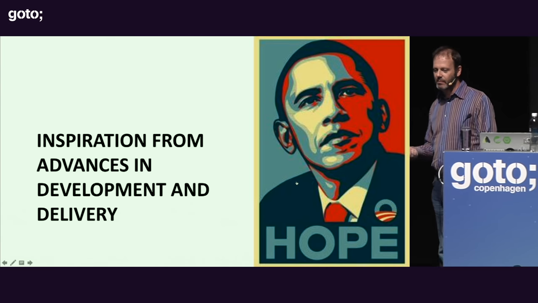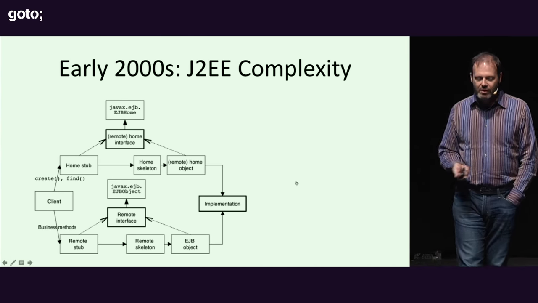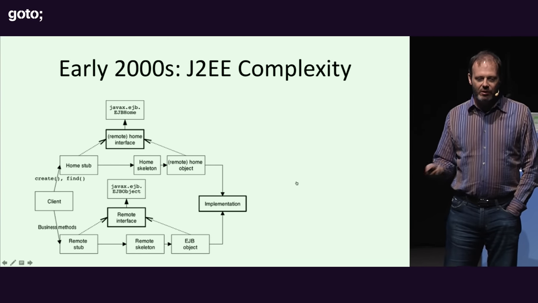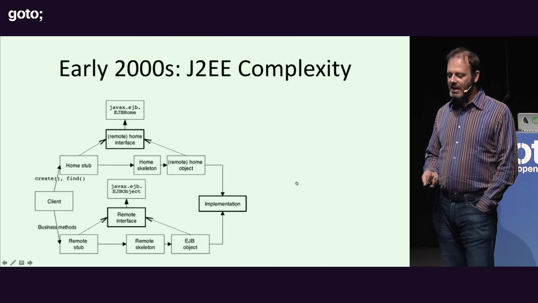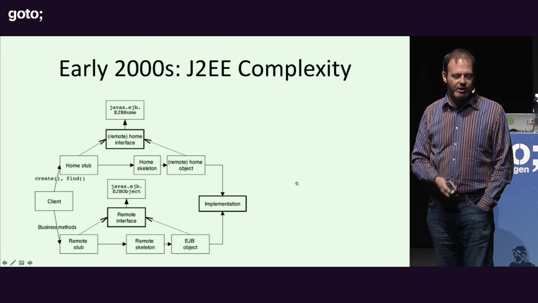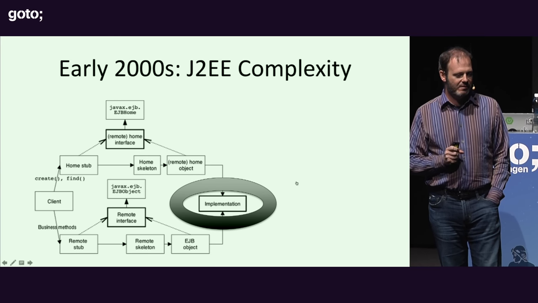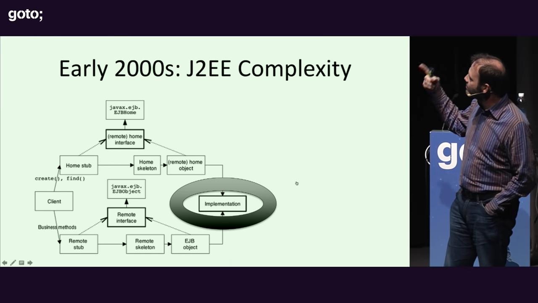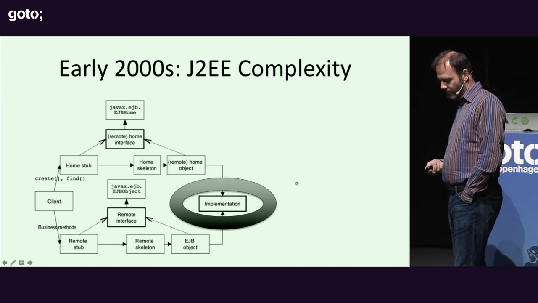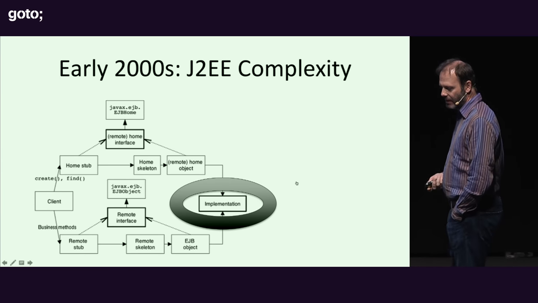Let's look at some of them. The next slide I barely need to throw up because Jorn made this point for me. It was very bad. Early J2EE, EJB, it was bad. This is the beautiful ceremony around every single EJB. See that thing that's circled? That's the thing that actually does anything. All the rest of it is noise and ceremony. Not very pleasant. Was obviously a terrible tax on development.